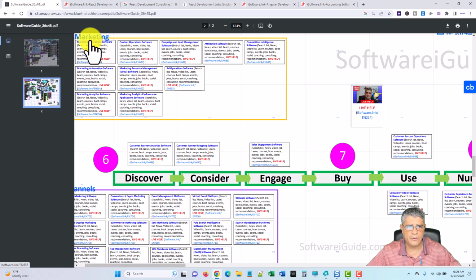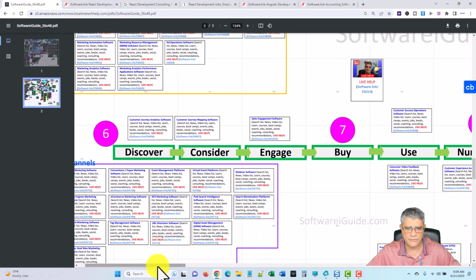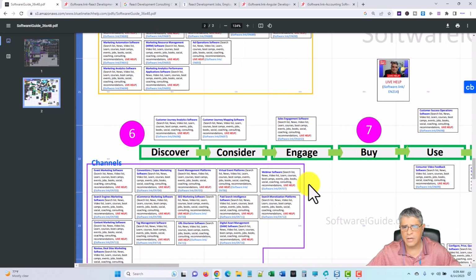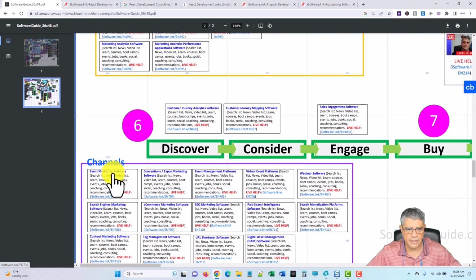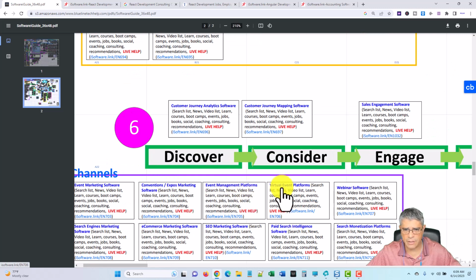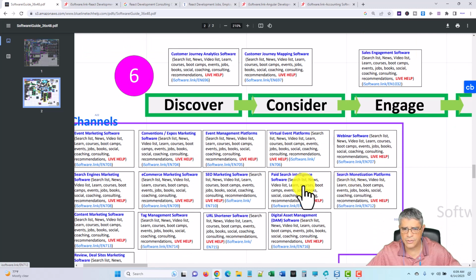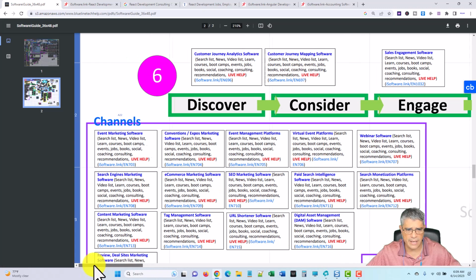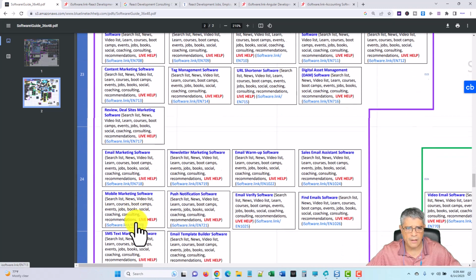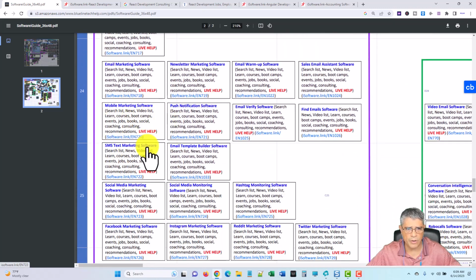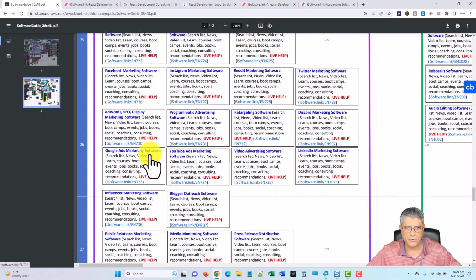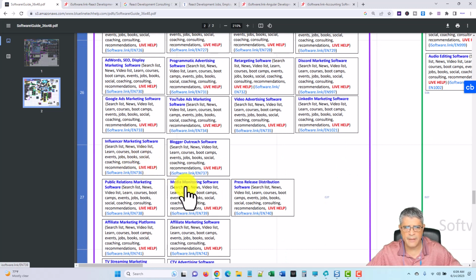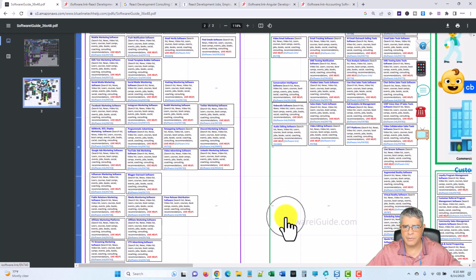And in there you have your marketing section. So you have marketing software, and then you have different kinds of channels that you will talk to your customer with. These are event marketing, conventions, events, virtual events, webinars. You have paid, content marketing, email marketing, mobile marketing, text. You have all these types of software and channels, blogging, influence marketing, and each one of these has software that will help you with that part of your business.